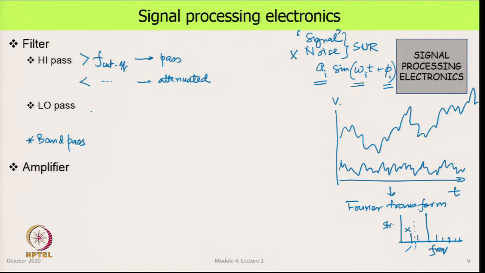The low pass filter does the opposite of that. It allows all frequencies below the cutoff frequency to pass, and all frequencies greater than this, they are attenuated. So, in this picture, if we wanted to remove all of this, we make a cutoff frequency there, all these things get attenuated, we are left with this. And so, if a filter has both low pass and high pass and it only allows these frequencies to be there, this is what we get as a band pass filter.